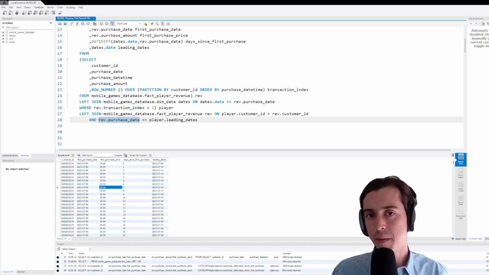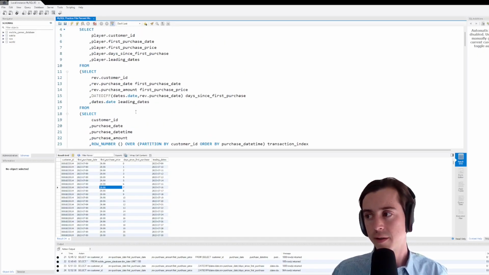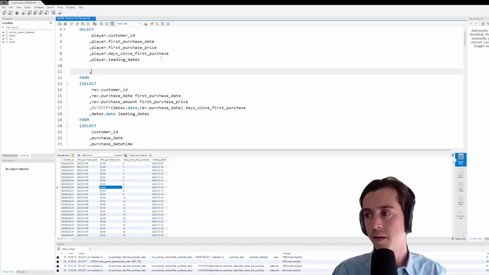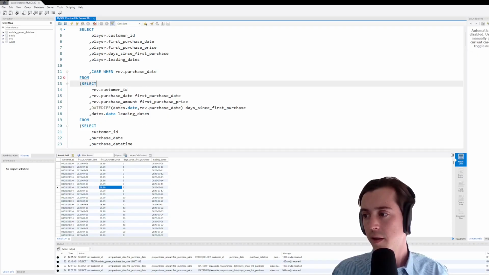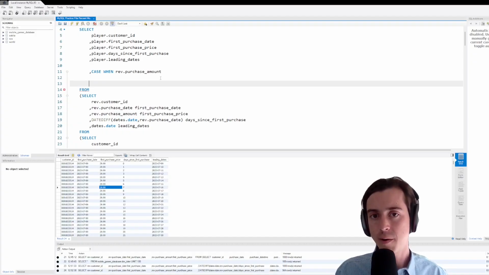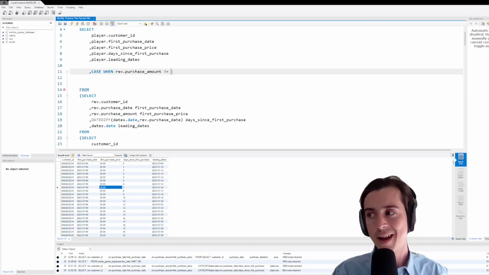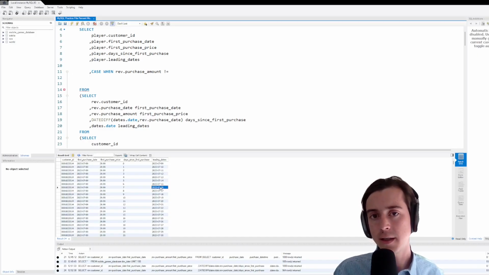And here's where the magic happens. So we're going to do this: case when the purchase amount from table 2 is not equal to this first purchase price here, then we know that by this leading date value, this customer has made an additional purchase at a price point that was different than their original price point.